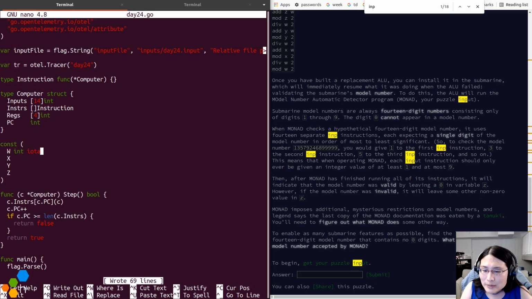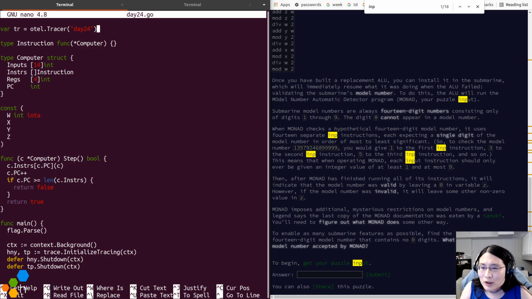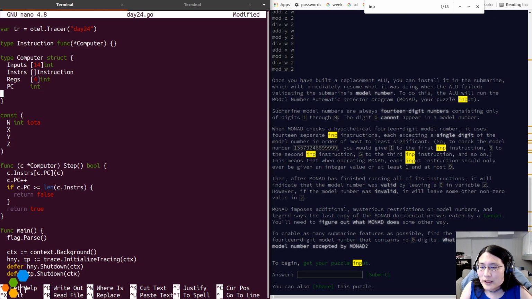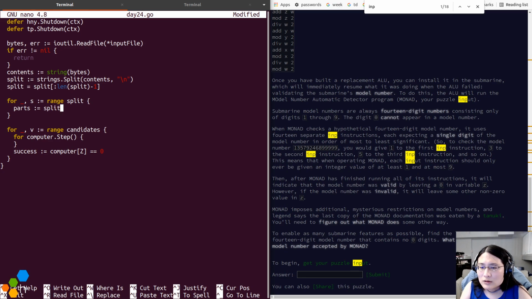Now let's go ahead and go back to the beginning and have a look at the parsing, because that's going to be important. Oh, and we'll have an input count as well.